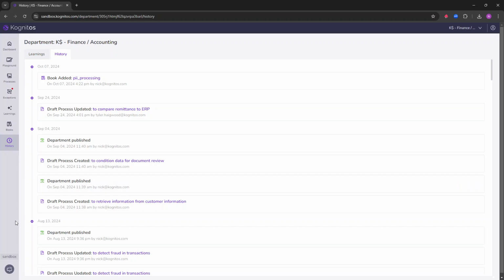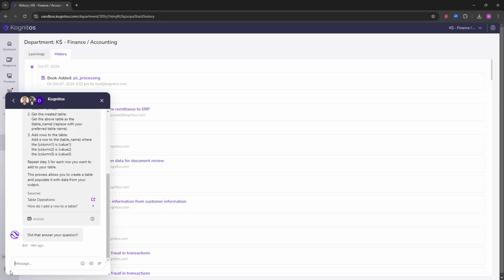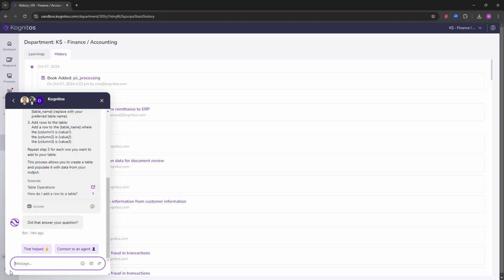And then lastly, I do want to show you down here, we have our help agent. The help agent is really, really useful. It is backed by our support team, but we do have artificial intelligence in front of our support team just so that you can get the best service possible. So you can ask things like, how can I create a table?